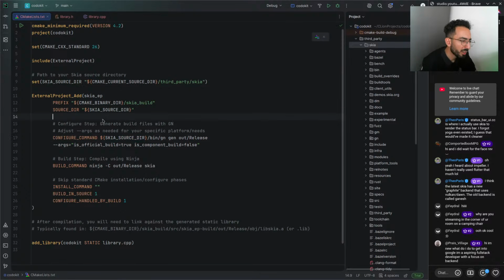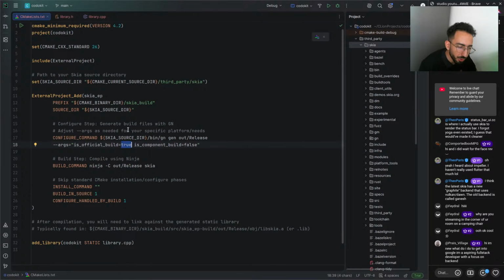Isn't there a working directory here by any chance? No? I think it does, but anyways, fine. So we're getting the source code /bin/gn. We're generating to out/release, and then the args that we're given are is_official_build=true, which is basically for building a release binary.